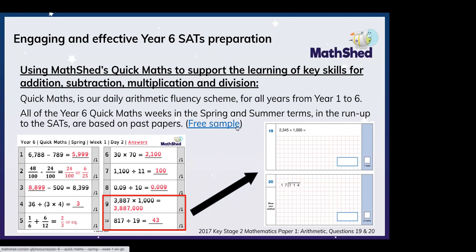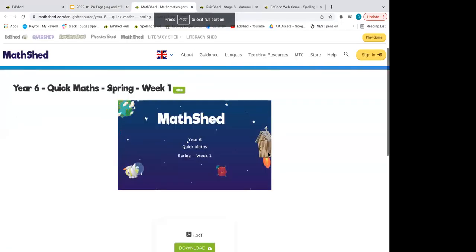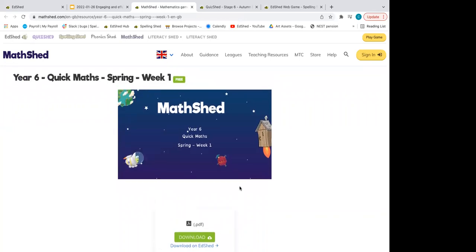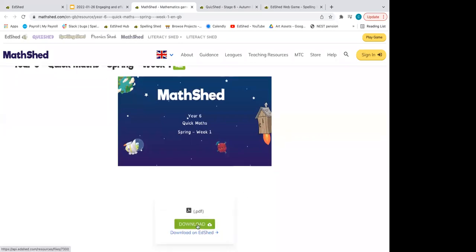All right, so I'll click on an example of these as well so we can have a look. And again, anything that's got this green free, if you take out a free trial, and our trials end if it's 30 days for a school or teacher account or 2 weeks for a parent, they won't carry on or take any money, they'll end automatically. So it really is worth it if you'd like to take out a free trial and have a look at these. So download this and then we can have a look.